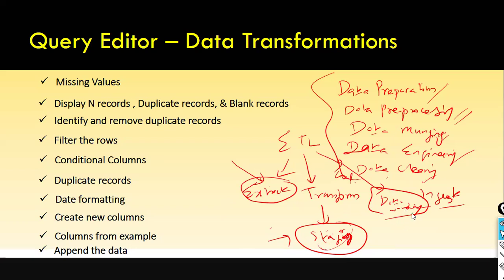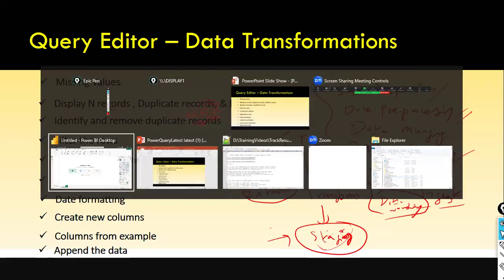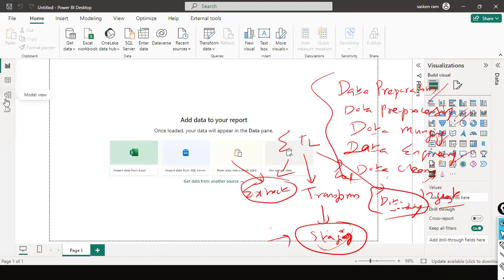All you need to do is pull the data from the data warehouse and import those models or tables into your Power BI Desktop, and they will be made available as part of your Power Pivot or the modeling. I'm talking about this one, the model view.